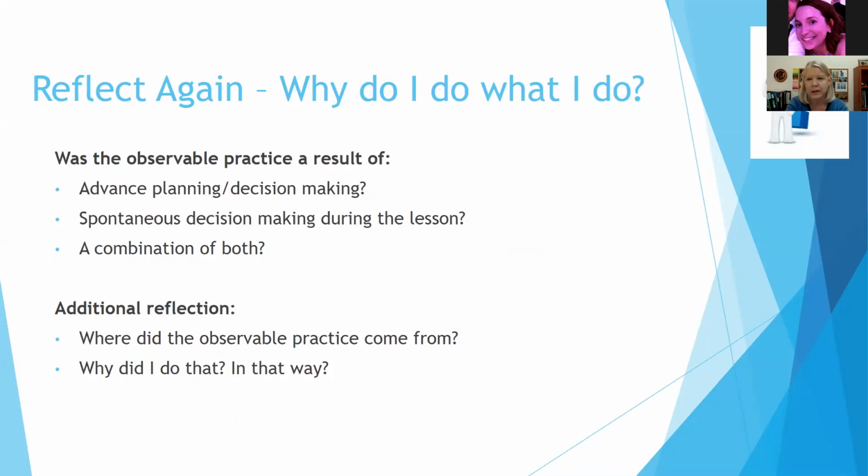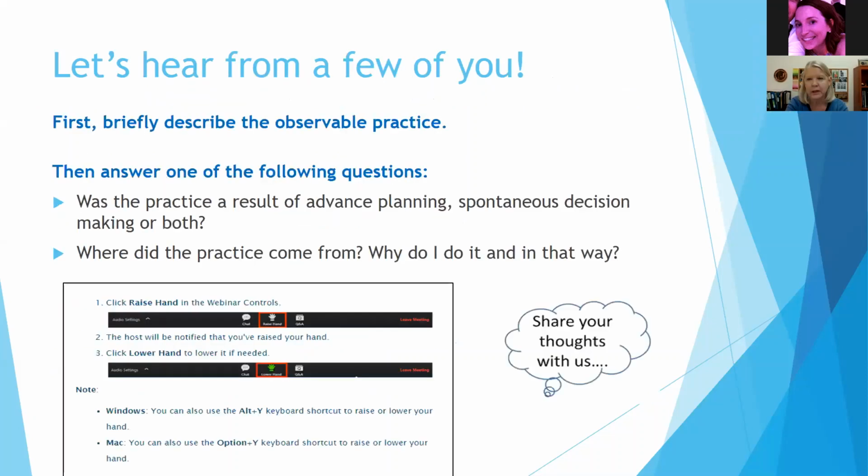Well, for me, wait time came from when I was in a training program. Setting context came from some feedback that I received, as well as not adding to what the students contributed. So I can trace some of what I did back to how I was taught, how I like to learn, or my personal preference in wanting to validate students. That's why that impacted me. The feedback impacted me so much and changed my practice. So where did the practice come from, and why did I do it in that way?